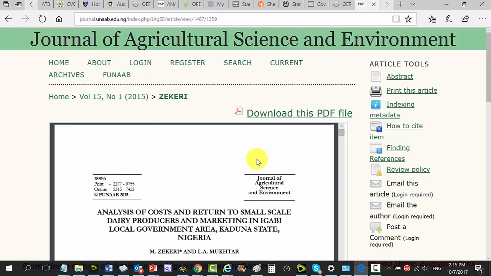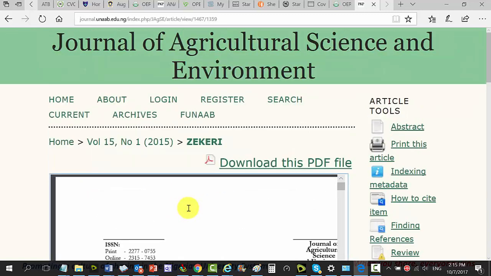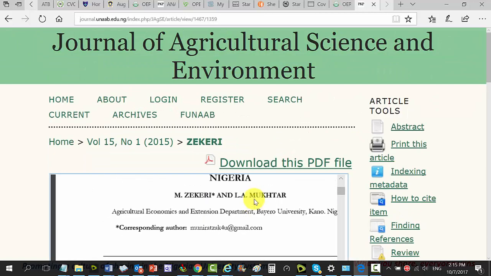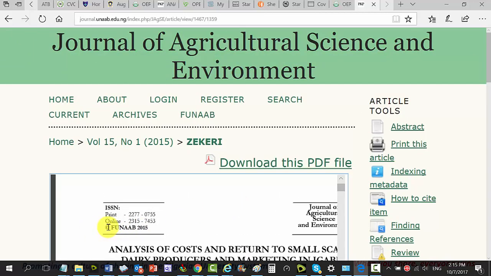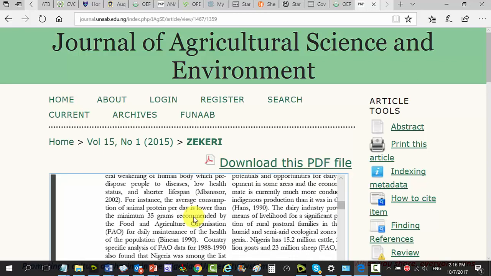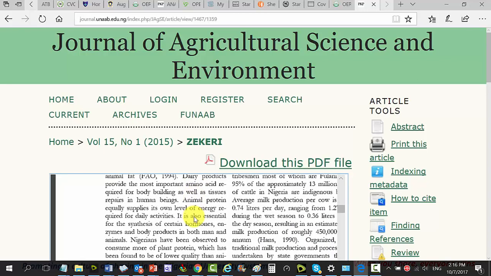So what you can then find is that you have this as copyrighted by FUNAB. I'm sure that over time we'll then make this to be Creative Commons license in any form that we want. So you can see the FUNAB example, you can see the Covenant example. Several other universities have this, about 40% of them. So congratulations, one and all.